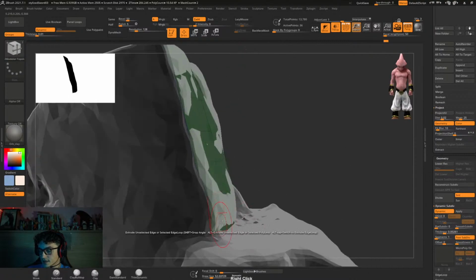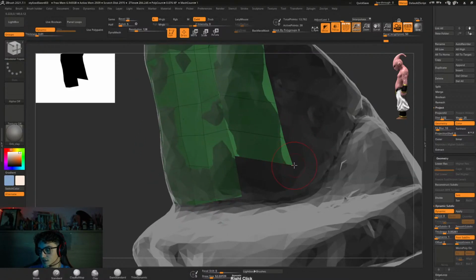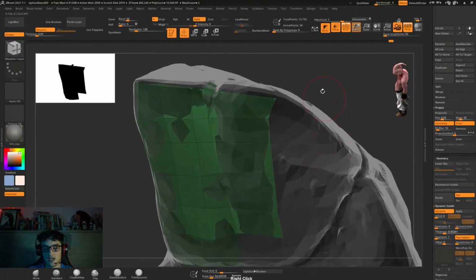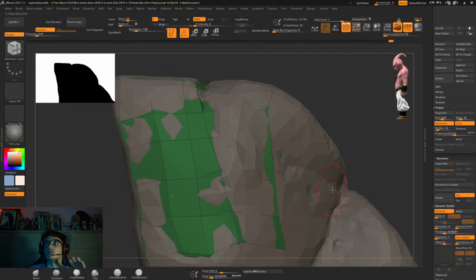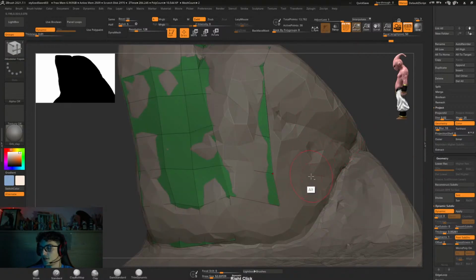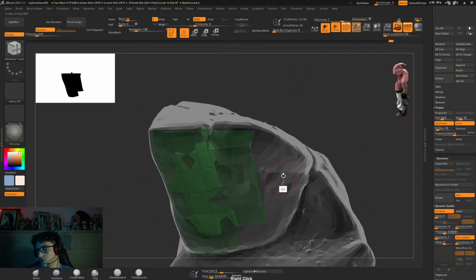Again, you don't need to be this nitpicky with your topology, especially if you're just doing a concept blockout. Really, if you're just looking at whether this works or not, I would actually use this original mesh and just use it to block out the scene and eventually see if it works concept-wise. And if it doesn't, then you move on to another asset. But if I want to tweak the shape and sculpt it, then I probably have to go through this whole process.